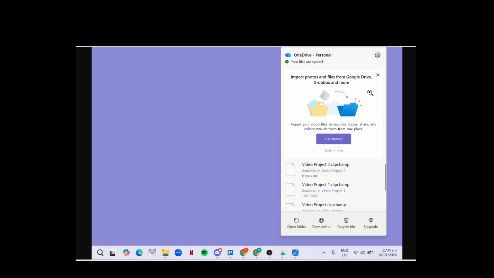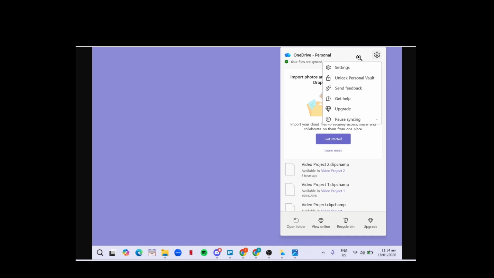If you already see the cloud icon on your taskbar, you're in the right place. If you don't, click the small upward arrow on the taskbar to reveal hidden icons, then look for the OneDrive cloud. That arrow is what we're using to expand the area where apps sit quietly in the background. If the icon still isn't visible, try searching for OneDrive from the start menu to make sure the app is running.